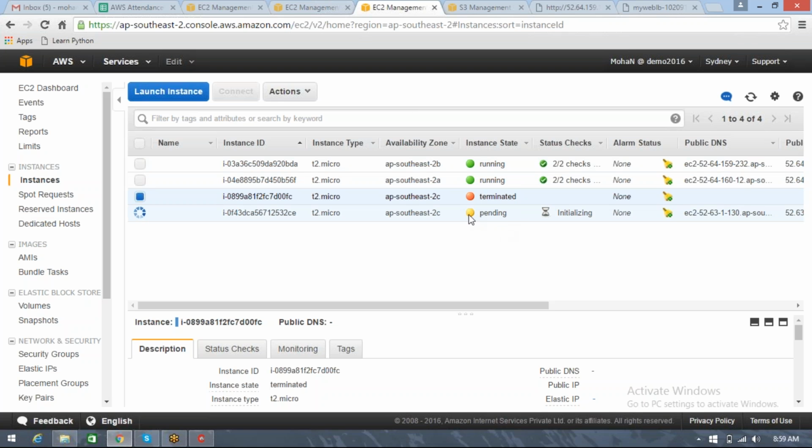In which zone is it getting ready? You see, we have terminated an instance from C availability zone, and another instance is also created in C availability zone. Because autoscaling checks, it will compulsorily create one instance in one availability zone. So it has noticed, okay, the first two availability zones have got an instance created in them, but the last availability zone is not having at least one instance. So go create in that. Now it's running. So this is the usage of auto scaling.